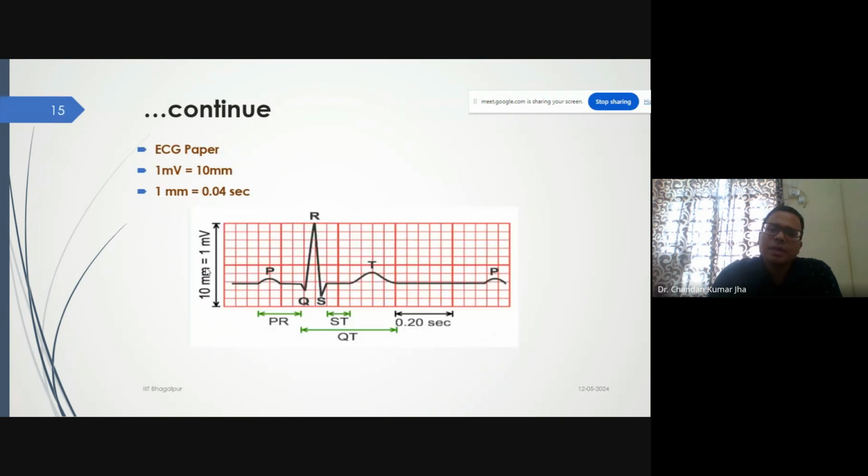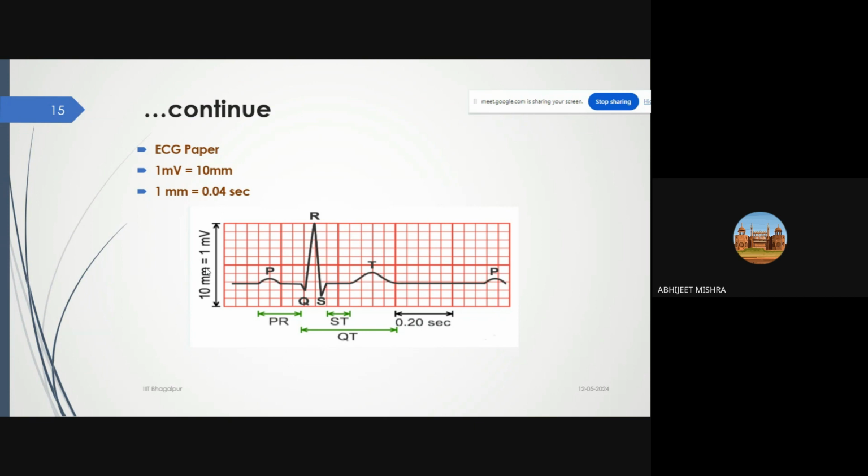So here, regarding the measurement of ECG, usually in the clinical method, ECG is measured from electrodes and it is just printed on a graph paper. All of you have seen, I suppose. All of you have seen? Yes or no? Have you seen the ECG paper practically in any hospital? Yes, sir.